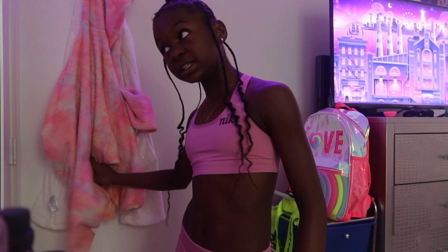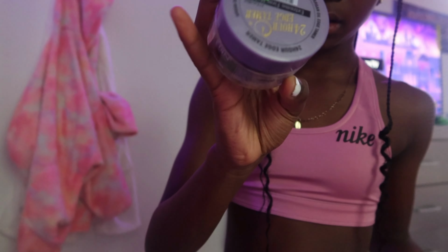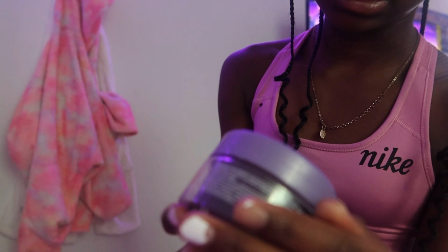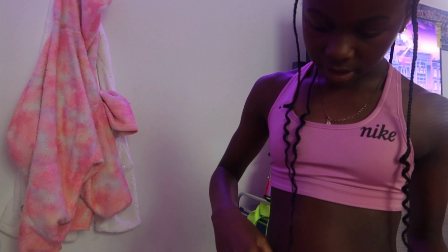Y'all, this is so cool. I got this from Justice, it was open, and I put it on. So you guys, this is the edge control I use right here. I don't know how to use it. It's a 24-hour edge tamer. And yeah, y'all are about to watch me do my edges. Y'all can barely see because I'm facing this mirror. So I don't know if y'all gonna watch me. So yeah, we'll see. Hopefully y'all do.